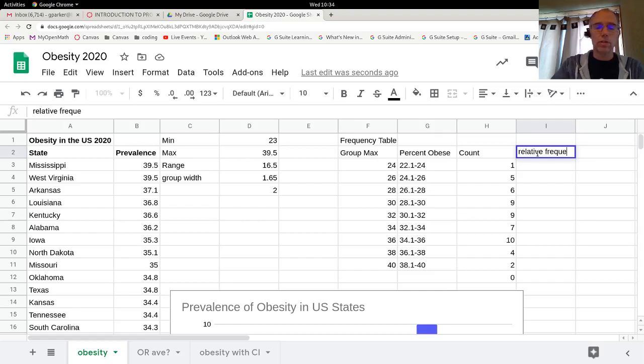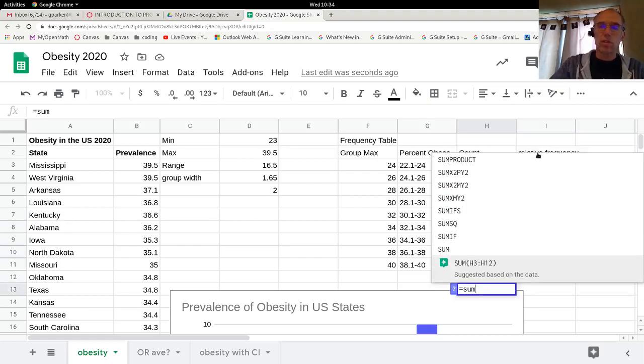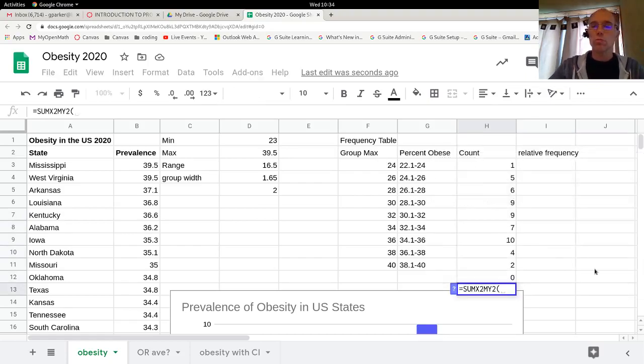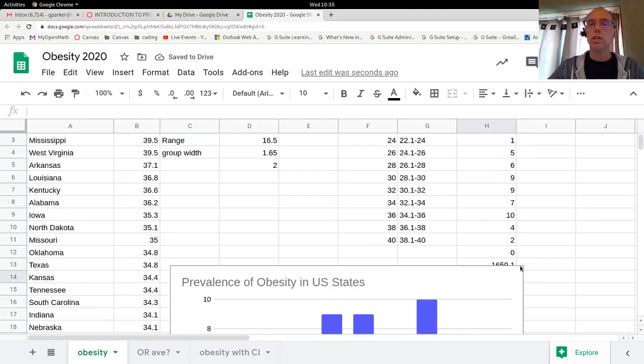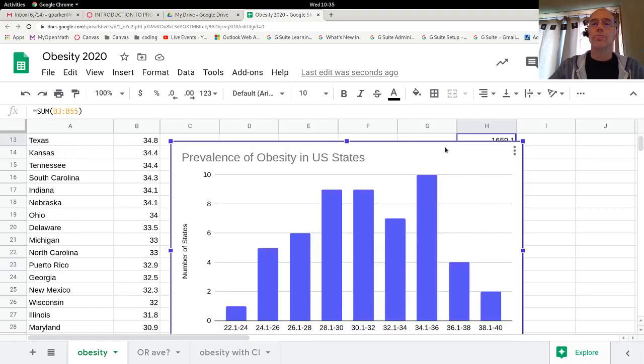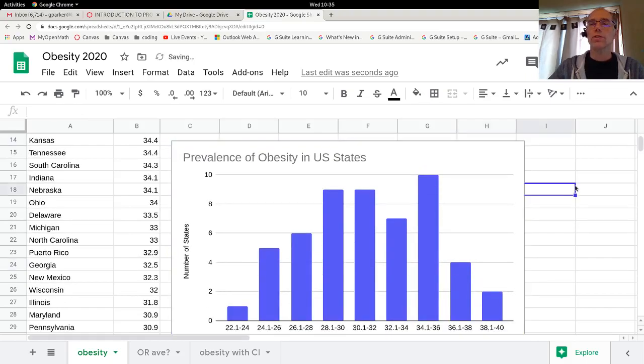Relative frequency. And all that means is take the count and divide by the total number. So let's see what the total number is here. Let's add up. Oops, wrong command. How many numbers did we have? And you might say, well, there's 50 states, duh. But sometimes we count things like Puerto Rico and District of Columbia, so I really do need to double check which I have here. And I have, ooh, what did I do? Ooh, I did the wrong thing. I didn't want to do a sum, I want to do a count. All right, let's redo that.